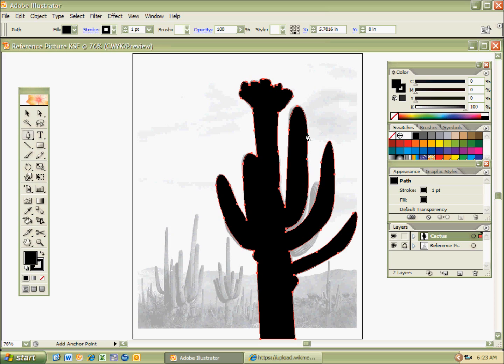I'm just going to add an anchor point here, I noticed this. When I add an anchor point, I just bring it over to the line here, and it changes to a pen plus. And then I go over to the one I don't want and hit pen minus, sorry. So that evened that out. Sorry, I had a little ADD moment there.